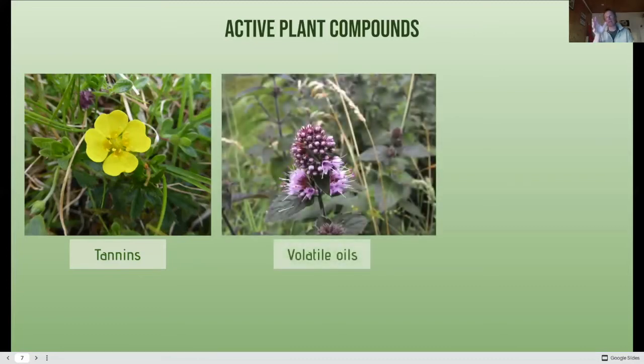The last active plant compound we'll look at is volatile oils. These are extracted from plants to produce essential oils and are some of the most important active plant compounds. They have a strong aroma, great medicinal benefits, and are strongly antiseptic and anti-inflammatory. Many of them have a positive stimulating effect on the nervous system. In aromatherapy, these essential oils are used to change moods and detoxify the body. The image shows mint — the aromatic mint family. Ginger and tea tree also contain these volatile oils, which can be found in many different plant types.